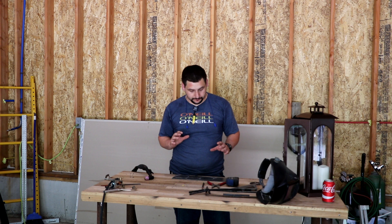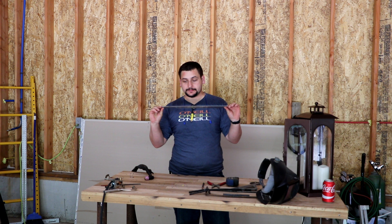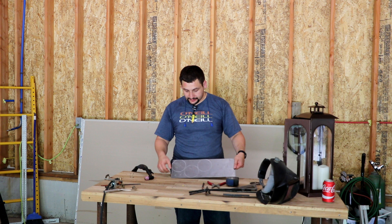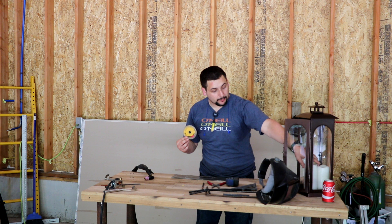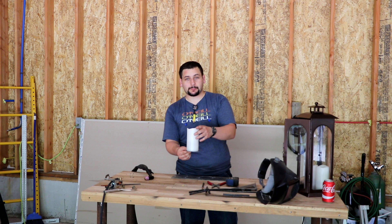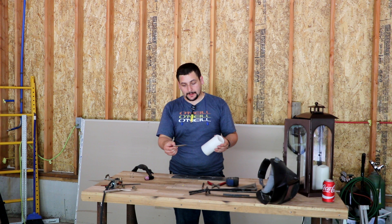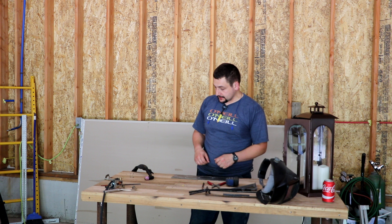I'm getting ready to start fabbing up the stand for the candles. I went down and picked up this piece of 6x18 16-gauge steel. I plan on cutting out three circles, which I've already marked. I just happen to have a cutting wheel that was worn down enough that it was just perfect for the candles to sit on — a little bit overhanging. Since I plan on making some kind of press jig to give these a little concave shape, it kind of worked out perfectly. I used that wheel and marked up the three circles, got my plasma cutter set up, and I'm going to get these things cut.